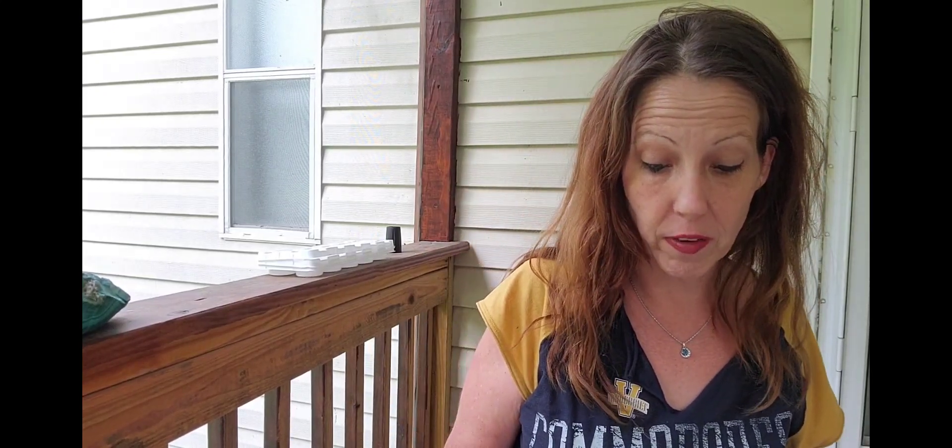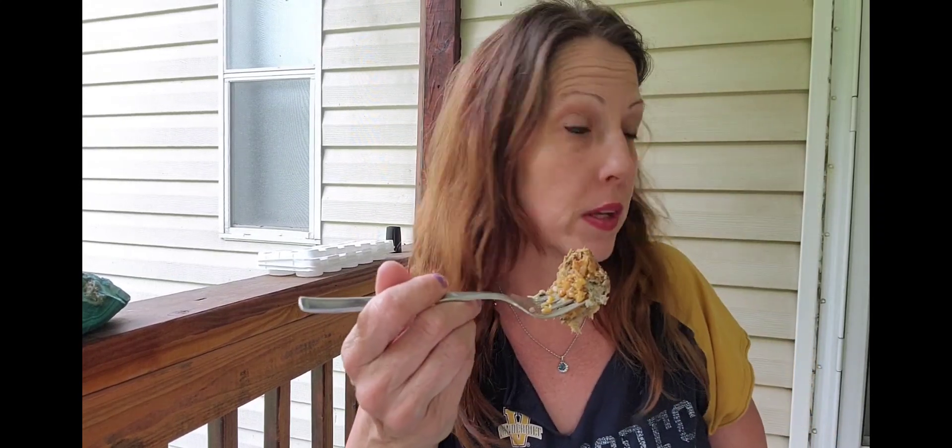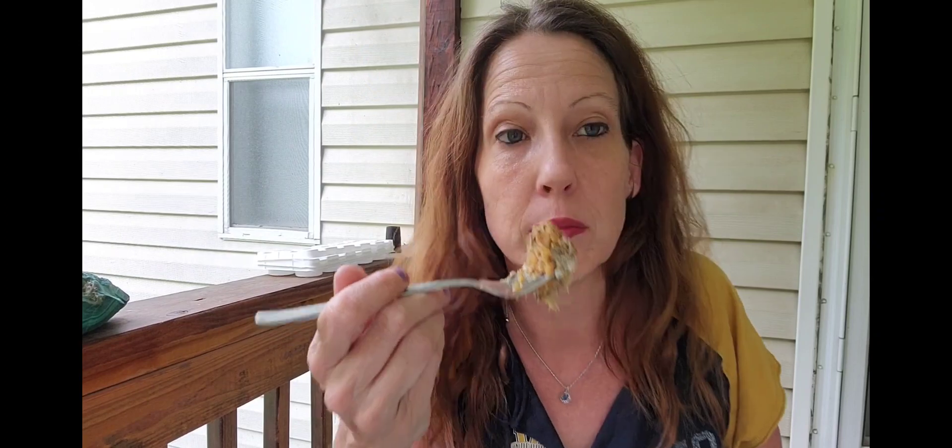They definitely did not come out crunchy, I can tell you that. I love the coconut rice — I'm pleasantly surprised, it's not too coconutty, it just has a hint of it. It's okay if you want to throw them in the garbage. I mean it's edible. It tastes very fishy though — that's what mackerel is. I mean it is fish. I'm gonna eat it, but I'm not ever gonna make this again.